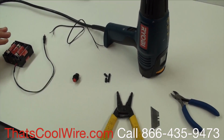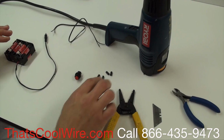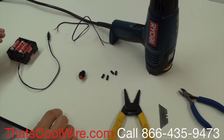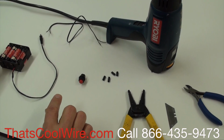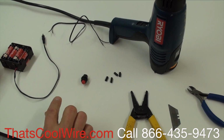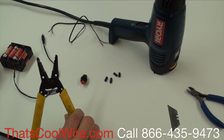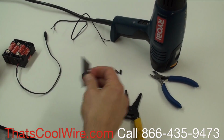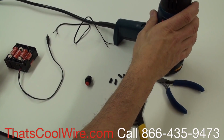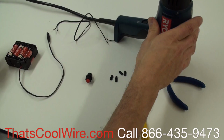Before I get started, we have the battery pack. We obviously need a switch. We have some shrink tubing. If you don't have shrink tubing and you have some black tape, I think you can get away with that. I would normally solder this, but for the video, I'm not going to, to save some time. I have wire strippers, wire cutters, a razor blade, and a heat gun. That's really what I'm going to need for this video.